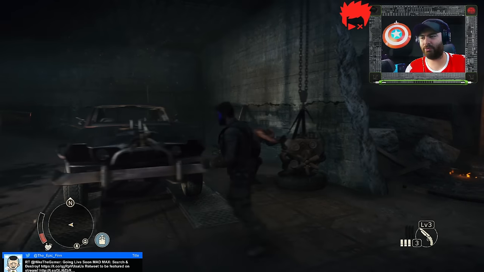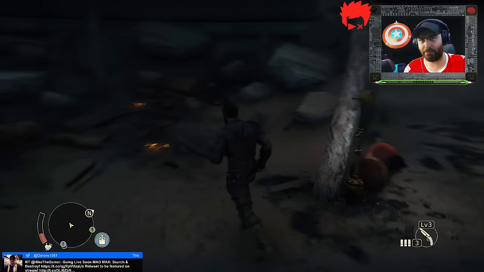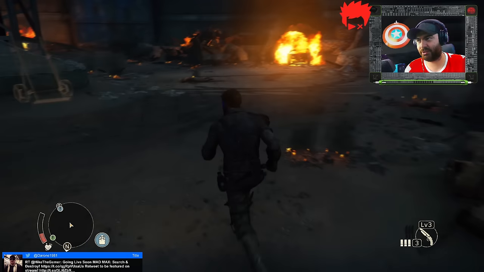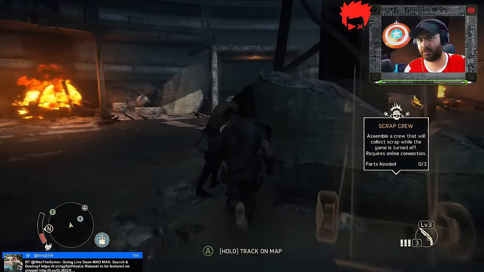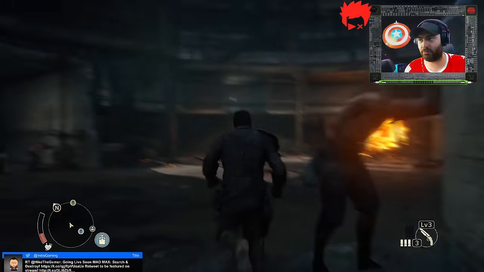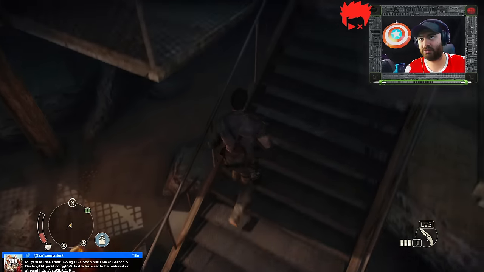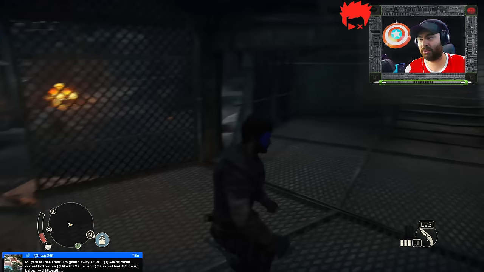Oh, we know where to buy our freaking engine. Let's take a look around here. The Big Chief. We need our V8 engine, guys. Nothing here so far. Track on map. Let's go explore. Bunch of dead bodies. Nothing here.